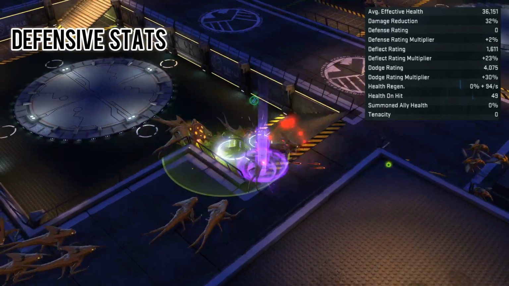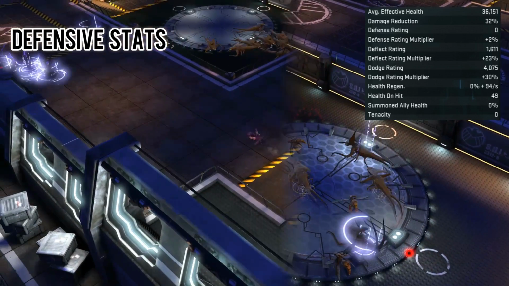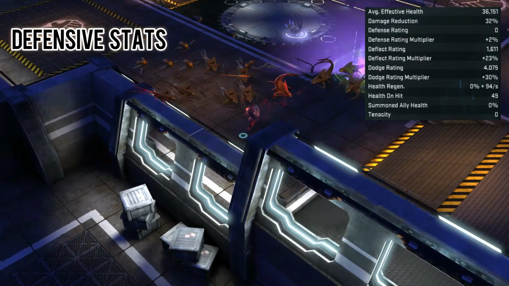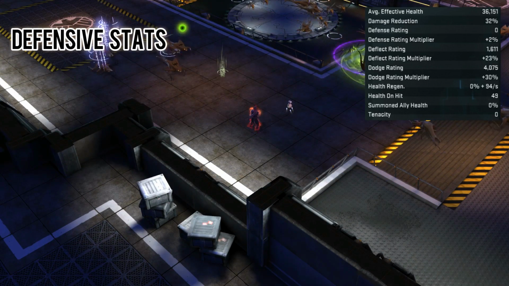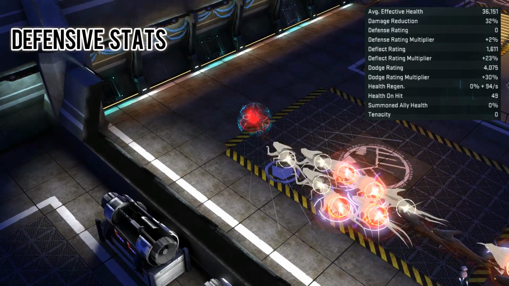Next up, another simple one, and this is summoned ally health, and really, if I'm being honest, I don't think there's much I can say about this other than if you have any summons, this will increase their health pool. Very self-explanatory. Now the next stat, this isn't really explained anywhere at all, so this is tenacity.